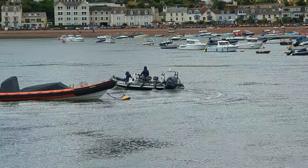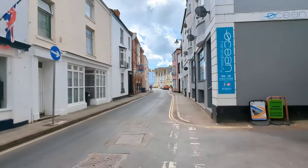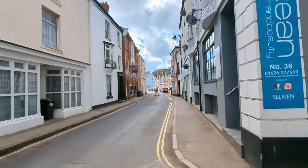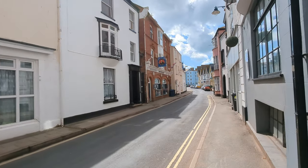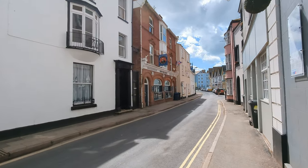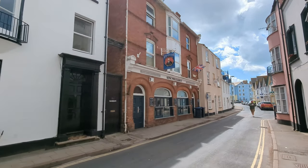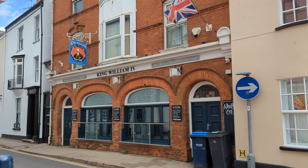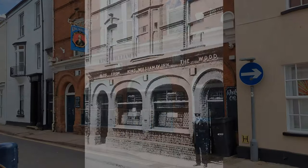Right, let's head off to the back beach round by the streets instead of going round the dock. And just over there on the left is the King Billy, or the King William, one of the very old pubs of Teignmouth. And I think we may have a then and now. Ooh. Here we go, then and now of the King Billy. Exact date, unfortunately unknown, but here we go.